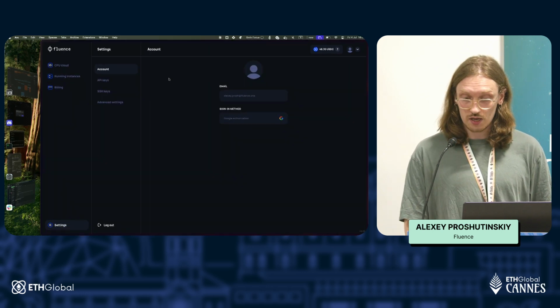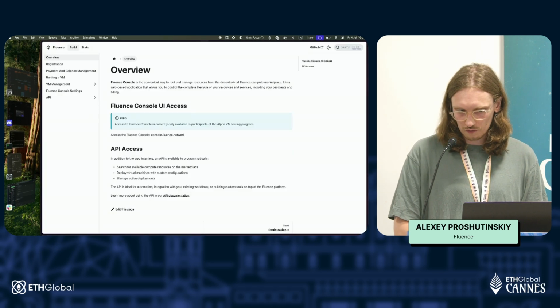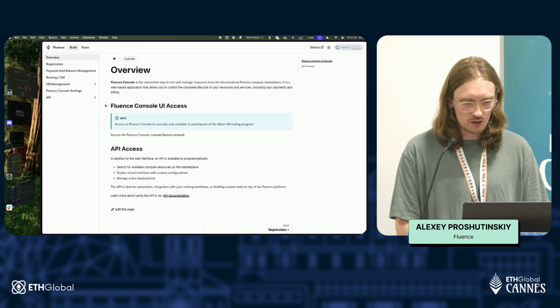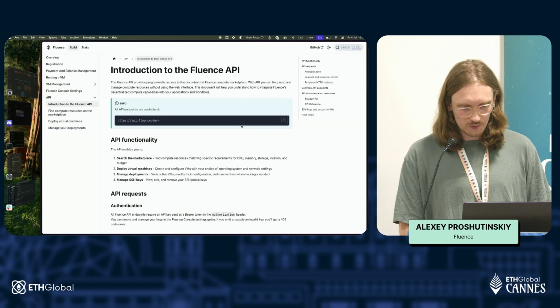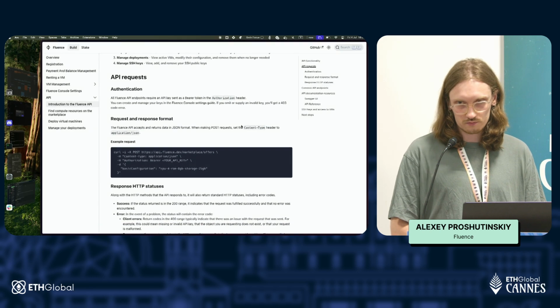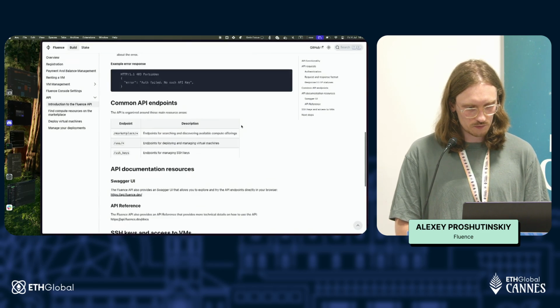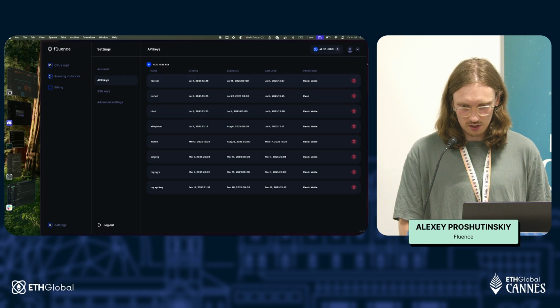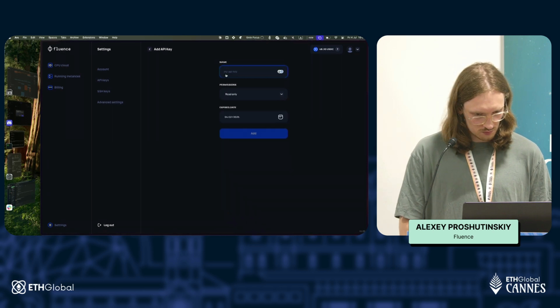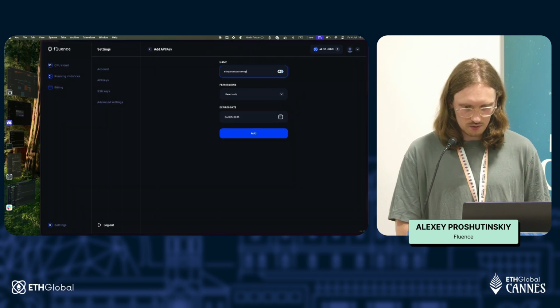Also, you can use the API. It's really good for your project that utilizes it. First, you can check the documentation on fluence.dev. All links are available on the Fluence global website. It explains all the things we're renting. And let's look at the APIs. The API is kind of simple, but it allows you to deploy all the stuff, look for all the offers, and get the statuses of your VMs. So let's create an API key and deploy something via API. Let's create a key.